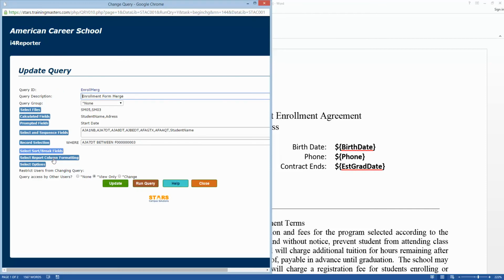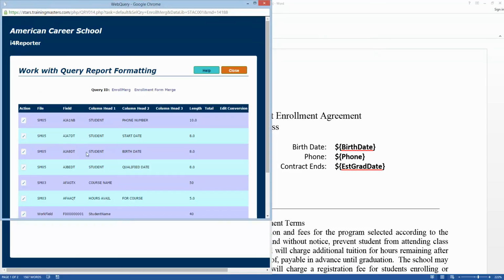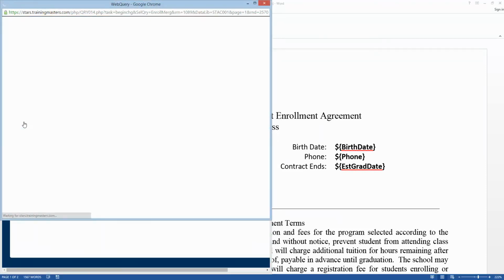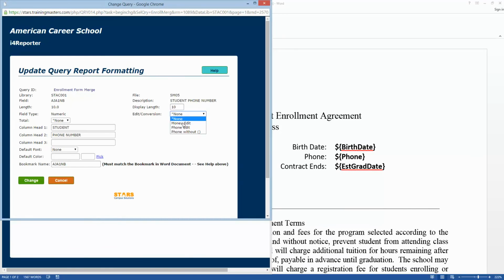I'm going to go into column formatting. And the phone number, first of all, I want the phone number to have a phone edit, which will take care of it nicely. And notice what the phone's name is. The phone's name is phone. It's not the field name we want now. We want to rename it as phone. And that's all we have to do to name it for the Word document. See it? So I formatted it as a phone number, and I've marked it as phone in the merge.